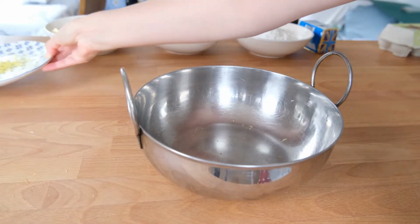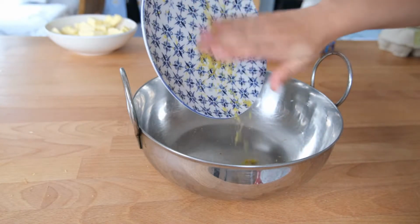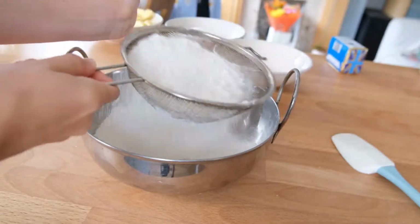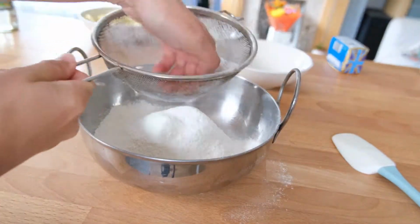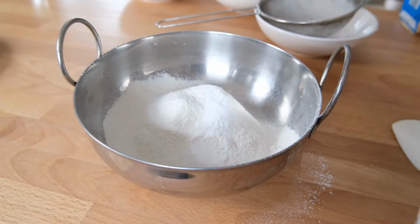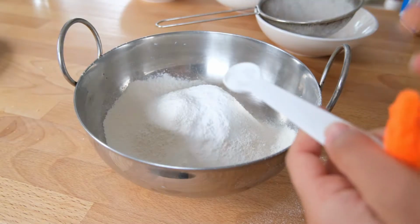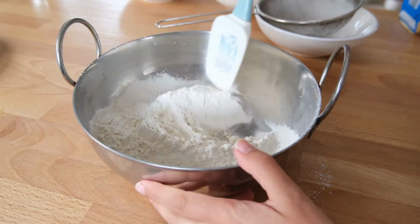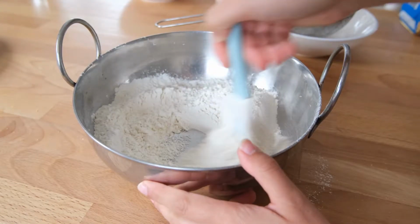In a mixing bowl, you want to combine your dry ingredients, so start by placing in the lemon zest, and this is the zest of 1 whole lemon, making sure that you haven't got any of that bitter rind in there. Then add in the flour. I am just sifting this to get rid of any lumps and bumps, followed by the baking powder and then the salt, and giving this a little mix together to combine all of the dry ingredients.